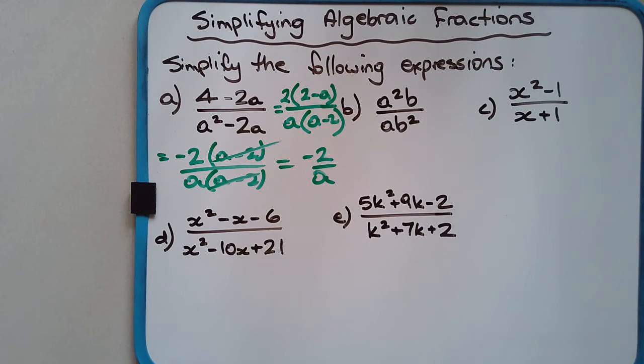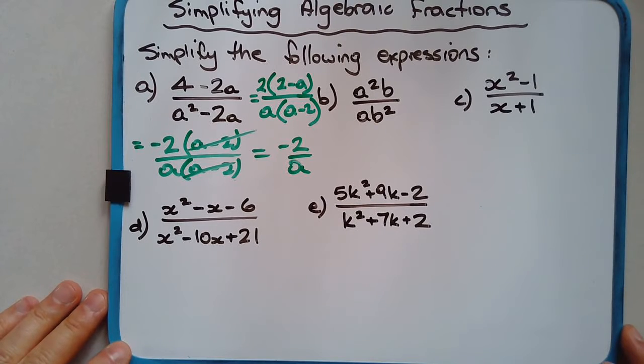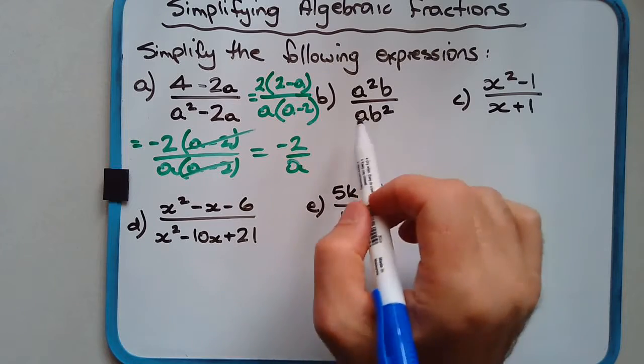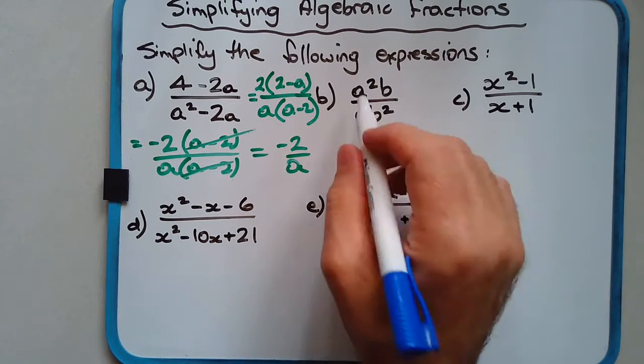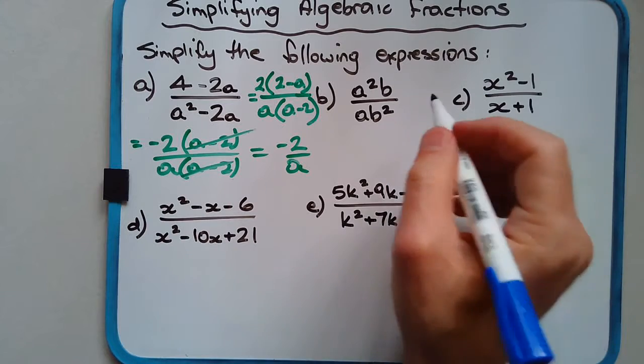Okay, let's have a look at part B. And I might use some different colors here just so that makes it a bit easier to read. I anticipate a bit of an algebraic mess, which I'll try and avoid wherever possible, but on these boards it's not always easy. A squared b over ab squared. In fact, there's quite a few common factors there. If you wanted to factorize it, you could, I guess.